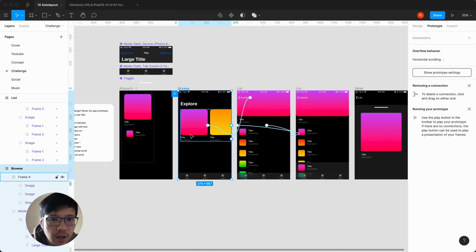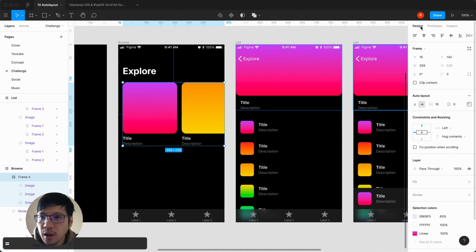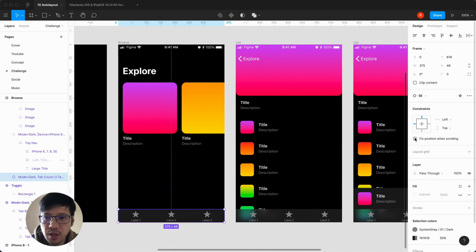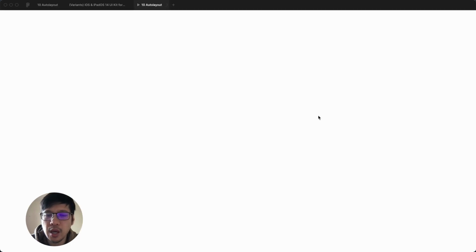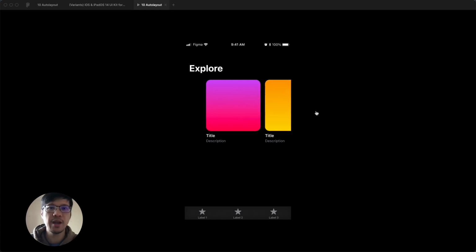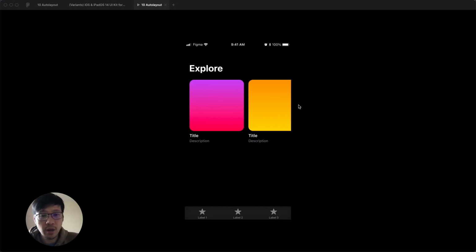Go back, and this is actually quite a simple feature, but fix when scrolling. Do we want that to fix? We don't want it to fix. No, we want that to fix. And we want that to fix as well. Okay, we go back here, let's play, let's see if that works. And there you go, nice. Okay, it's got that nice horizontal scrolling.